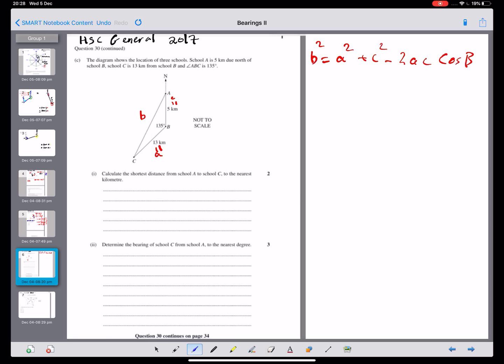The sine rule wouldn't work here. It wouldn't work here because we need to know the length and we don't know two angles. Okay, so let's work this out. I've taken the square root of both sides.